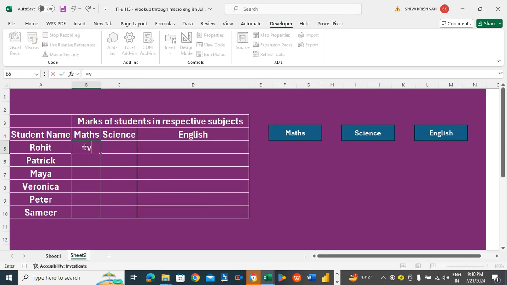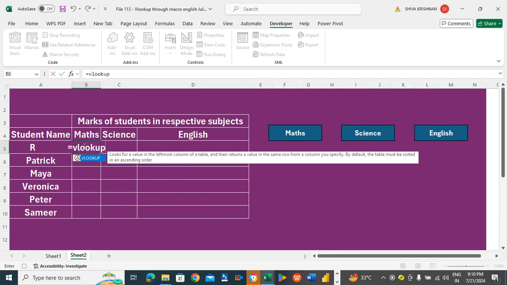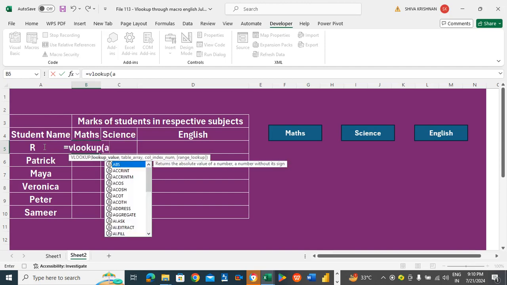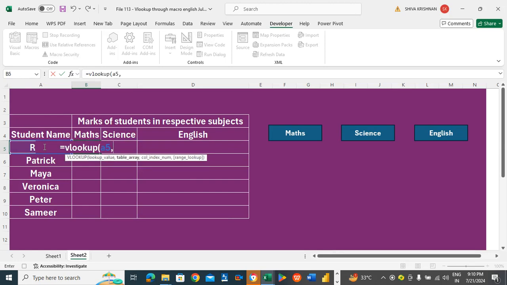Equals VLOOKUP, open the bracket. What's the lookup value? Lookup value is A5, because against the name of the students we want the scores to be populated, right? So select that, and then what's our table array?